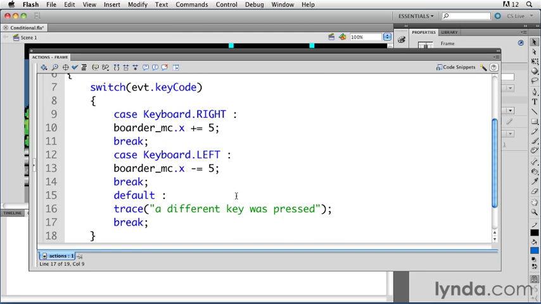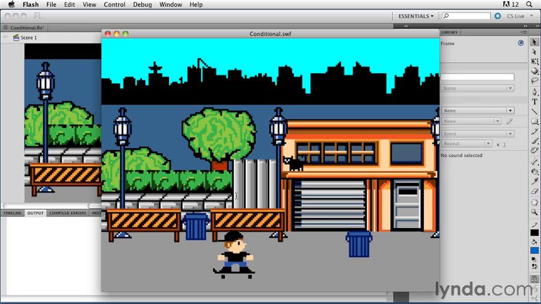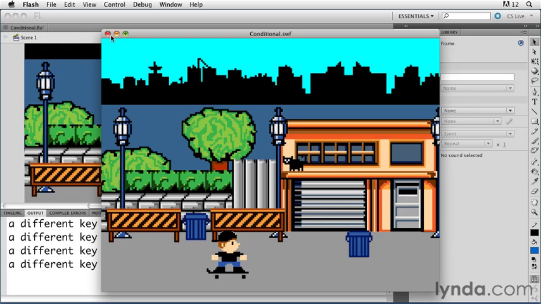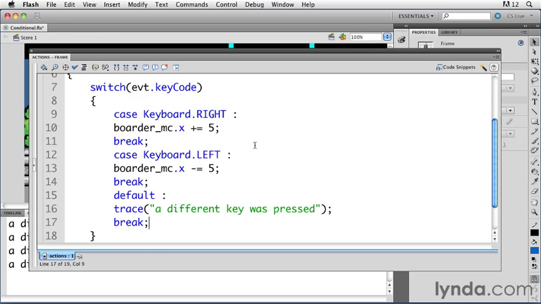So you can see that this code is a little bit more concise than what we did with the if statement. So sometimes you're going to want to use the if statement, but for something like a key press, the switch case statement is the better way to go. So using conditional statements, you can add logic to your code and decide which code to run based on any criteria you choose.